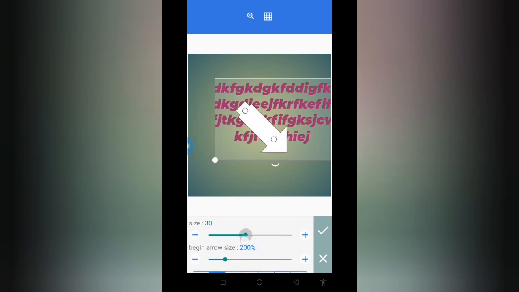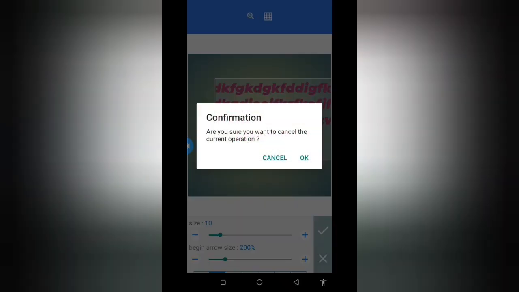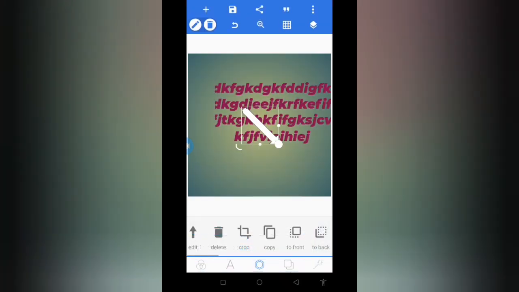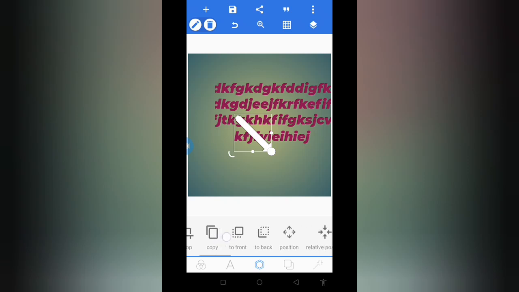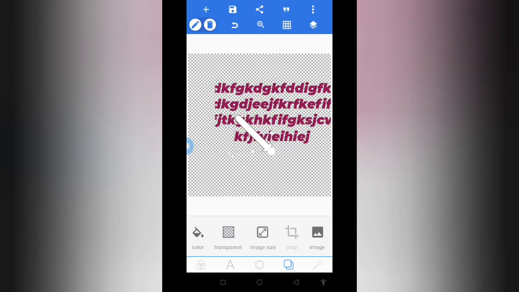You can crop. You can choose an image from your gallery. Transparency. This is transparency. You can make your background transparent, but I'm not going into that either.